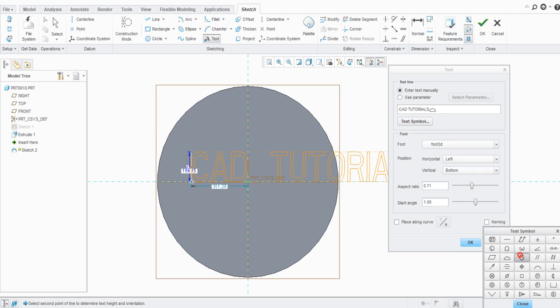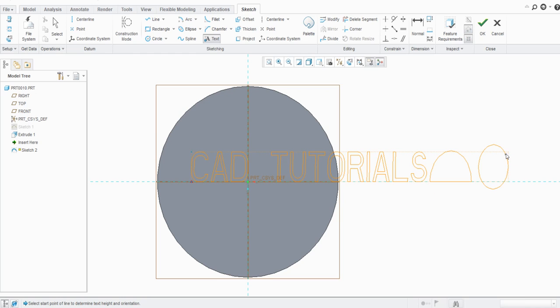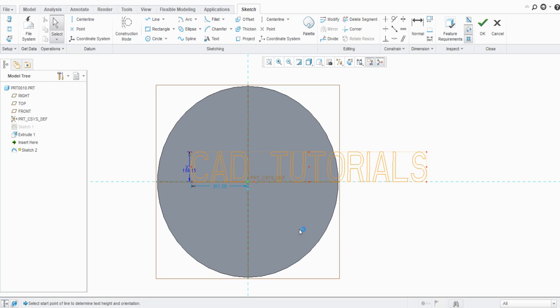So you can just add the symbols and then click on OK. So you can see the symbols are added as well. Again I will just remove those symbols, I don't want them as of now. Just click OK. Okay, so now you can adjust this text size here.